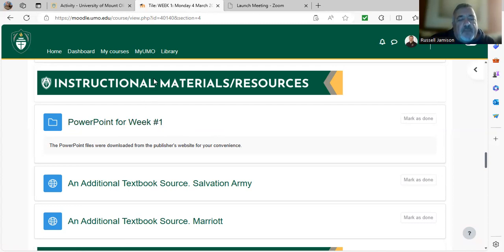Okay, at each module or each tile for each week, you'll see PowerPoint week 1. These PowerPoint slides are the slides that I used for the seated class. I've readjusted them a little because I haven't taught a seated class in a while. I think the last one was probably the 5-week session. But I cover the chapters and these haven't changed. So you may find these of interest.